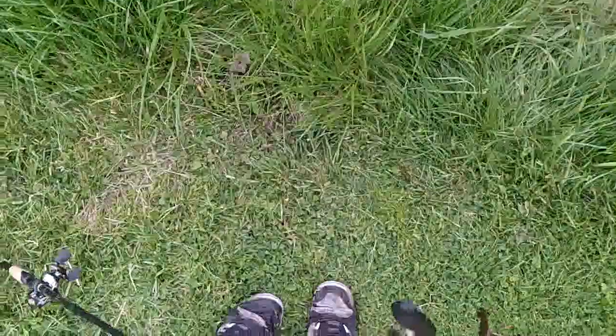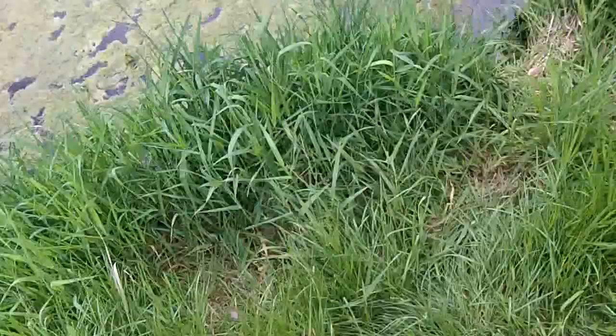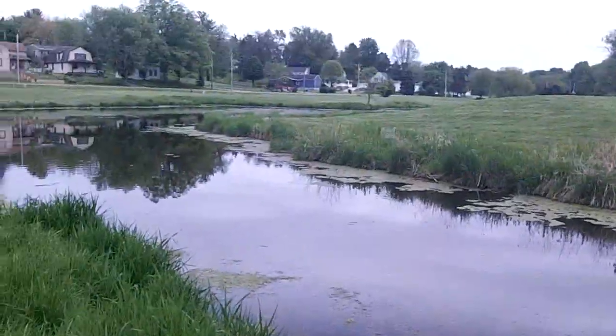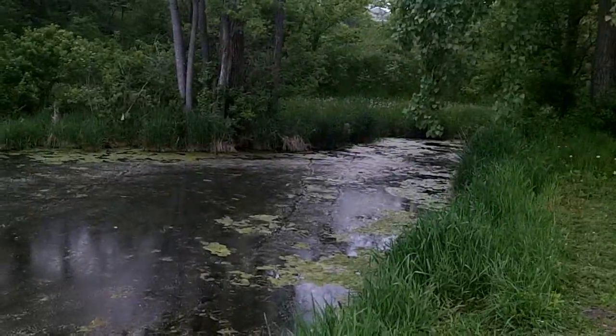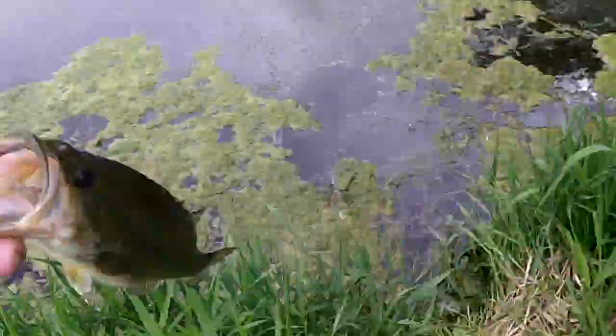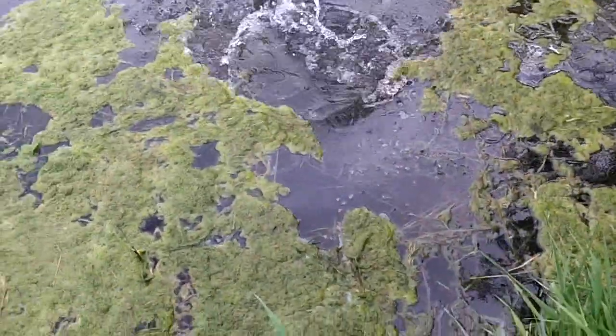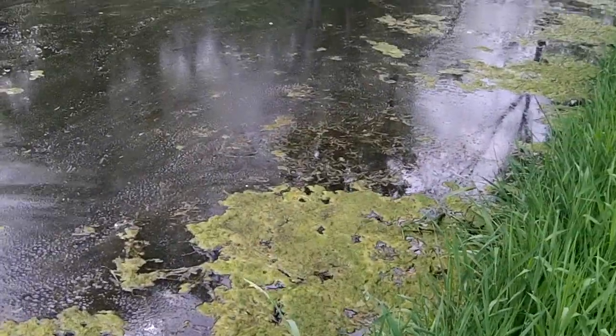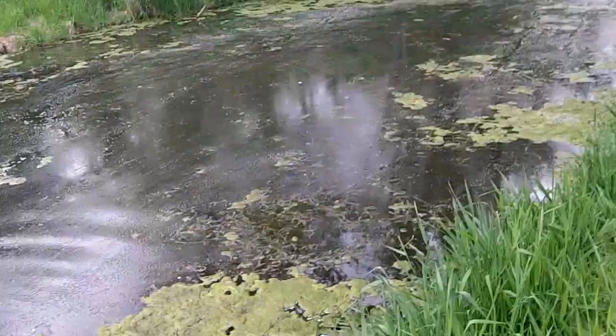And I really hooked him too. So I threw the frog in here for about 10 minutes just so you can see some of my marks. But that's the first little one of the day, we'll throw him back. This pond has really tall grass guys — you can see it sticking up over there. I'll actually walk over there so you guys can see it a little better.